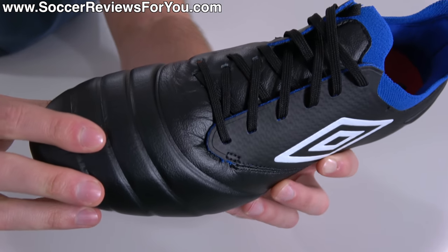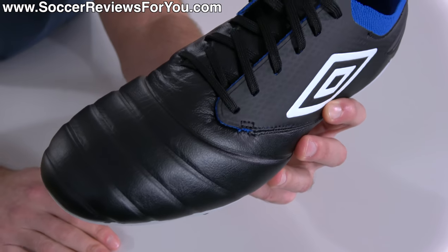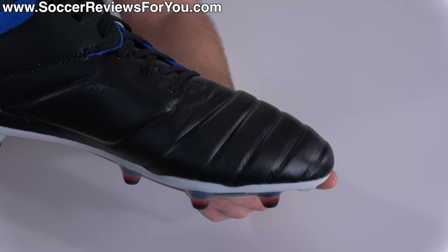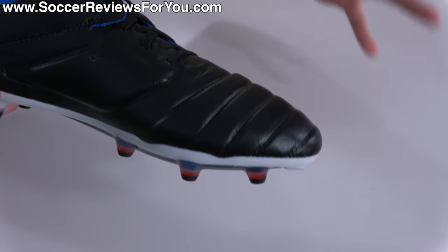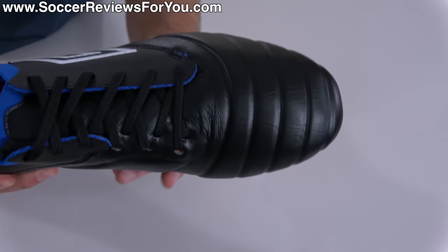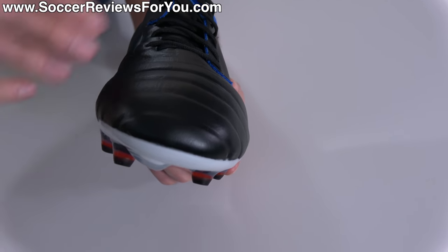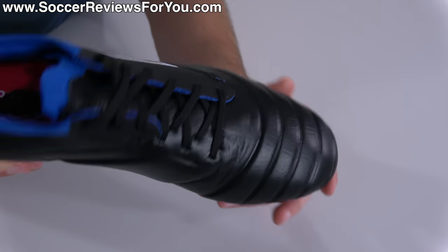As far as the leather is concerned, it is kangaroo leather. Because there's no stitching, that's typically good for durability. Umbro also claims this specific material absorbs 75% less water than traditional leather football boots — though that sounds like a very exaggerated stat since they didn't specify which boot they compared it to. But because there's no stitching or splits in the upper, it will inevitably lead to less water uptake. Overall, if I had to compare this leather upper to anything else, it's reminiscent of the Copa 20 Plus and Copa 20.1, but more padded due to the extra D3O foam.